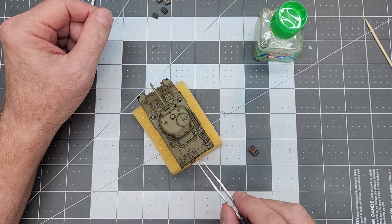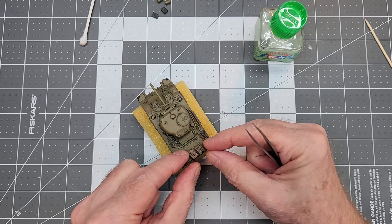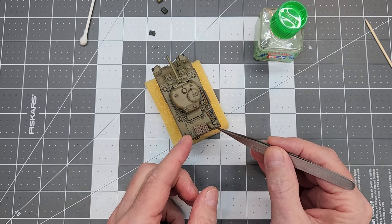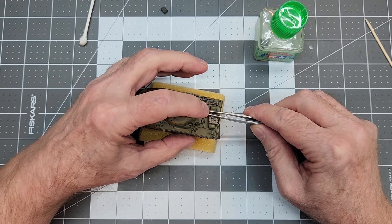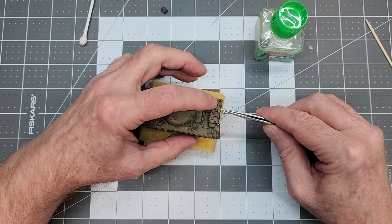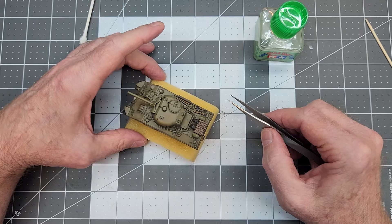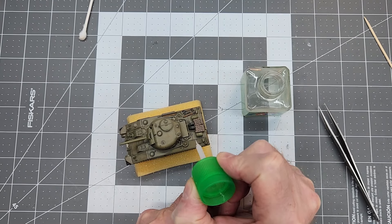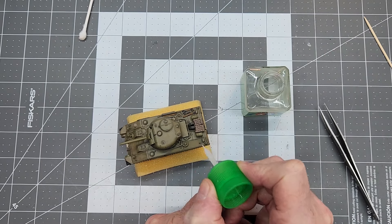After letting our return idler cement completely dry, we're going to go ahead and reinstall the track — hopefully we don't have any more problems. I'm just waiting for the one on the other side to pop off. We'll stretch those tracks back on and come back in with a little bit of that Parched Grass to cover up that repair. I don't think it's going to be visible — nobody's going to know the difference. With that done, we need to go ahead and arrange our stowage on the engine deck. It's always good to do a dry arrangement first before you decide to commit to any kind of cement.